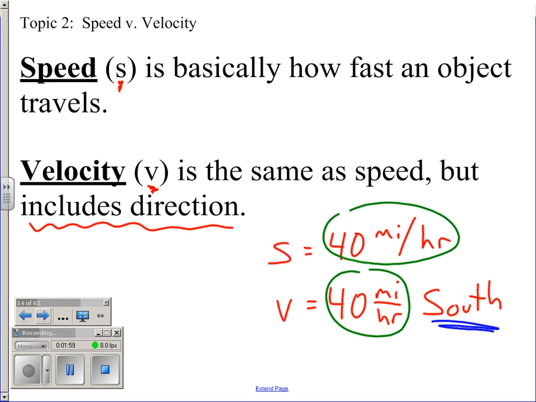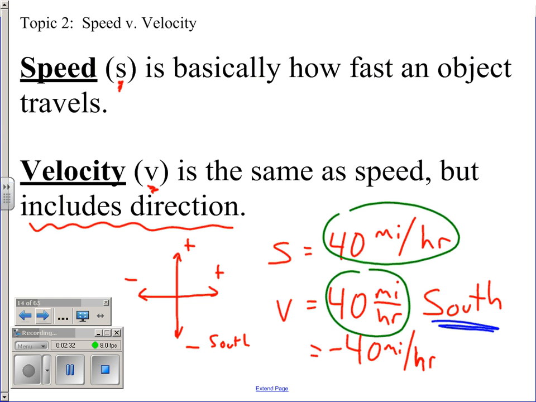Okay? Now, as was the case with displacement, remember, you can't type the word south into a calculator. So we're going to do the same thing we did with displacement, and we're going to use this sign convention, just like you do in math class. Up is positive, down is negative, right is positive, left is negative. Because south points down, in this class, we're actually going to call this a velocity of negative 40 miles per hour. So as weird as it is, in this class, we can actually have a negative velocity. Again, don't get thrown off by that. That negative sign is just telling you about the direction that you're traveling in.